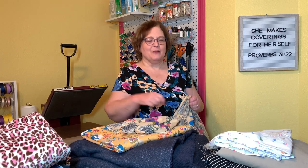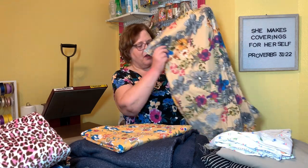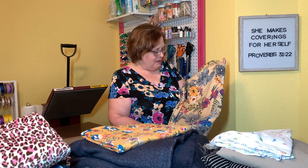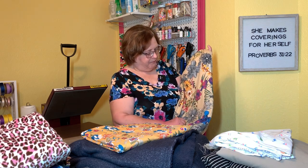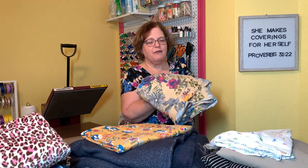I love this print — it was very hard not to get it for myself, but I wasn't going to buy things for myself. I did buy two things for myself, and one we'll get to, but this is so pretty. This is double brush poly and I believe my oldest granddaughter is going to get something in this. The girls like wearing leggings more in the fall than dresses, so probably some kind of a tunic and then maybe I'll make her a pair of black or really dark maroon leggings to go with it. This double brush poly is so soft — it doesn't curl, just really nice fabric.